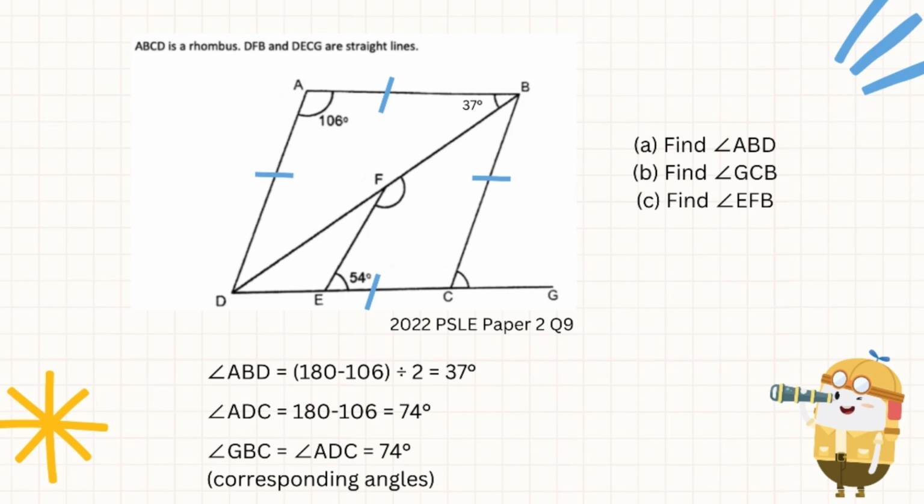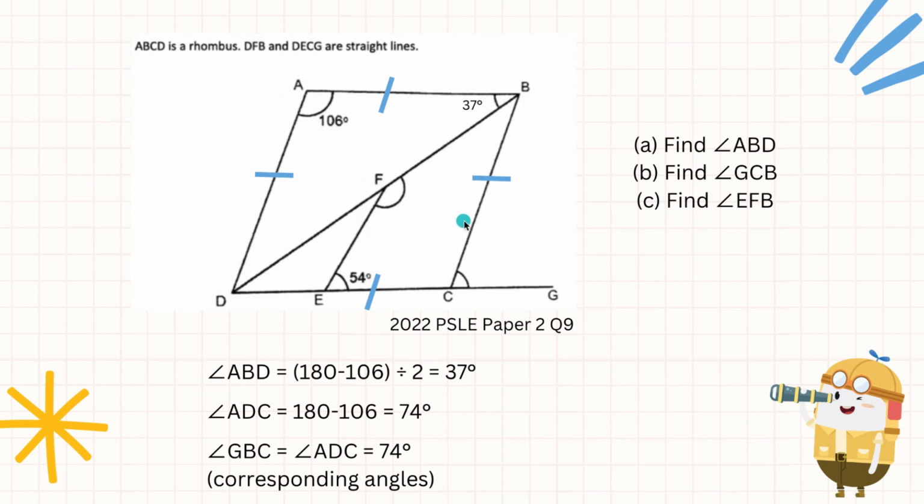Last but not least, your angle EFB. So where is angle EFB? It's also given to us over here. So some of us may be thinking, I see another quadrilateral, BCEF, inside. We can use that to do the calculations. However, do we really need to? We can even consider using things that we already have to help us solve. So rather than just looking at that angle itself, we can look at neighboring angles, such as the angles on the straight line, where it's then again linked to your triangles here. Finding the angles inside the triangle is actually rather simple as well.